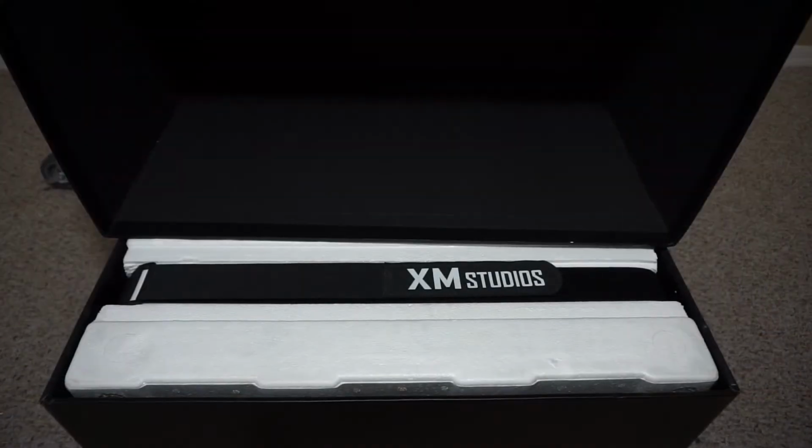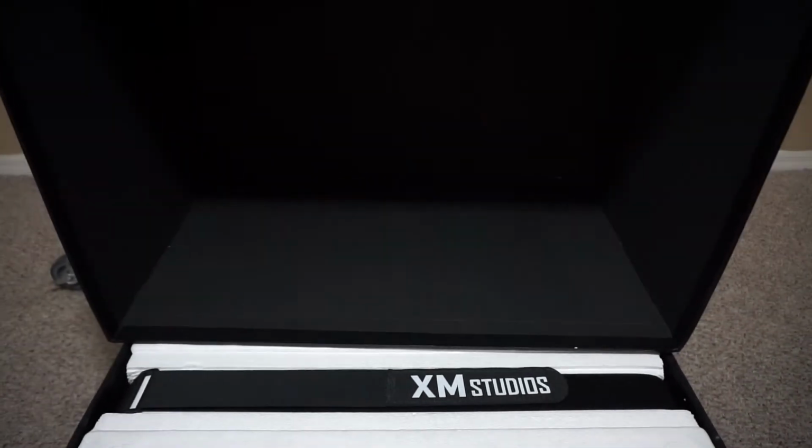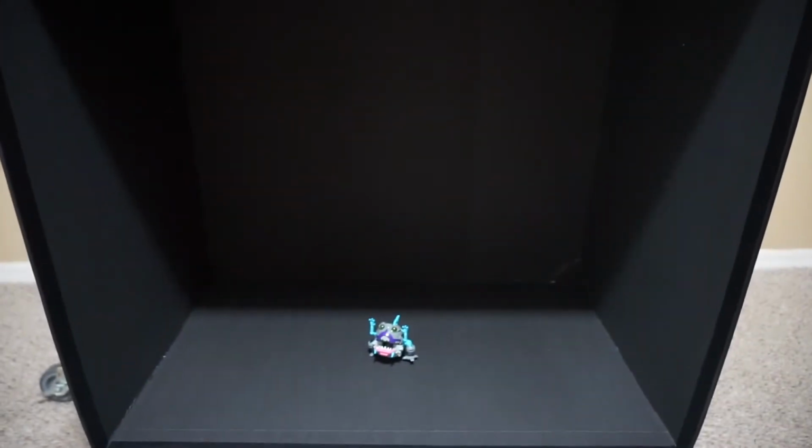All right, so lifting the lid off, it's funny, because if you buy one of these statues and you get one of these road cases, you could use the inside cover as a shadow box. The inside cover would be a perfect shadow box for having any type of figures you want in there.